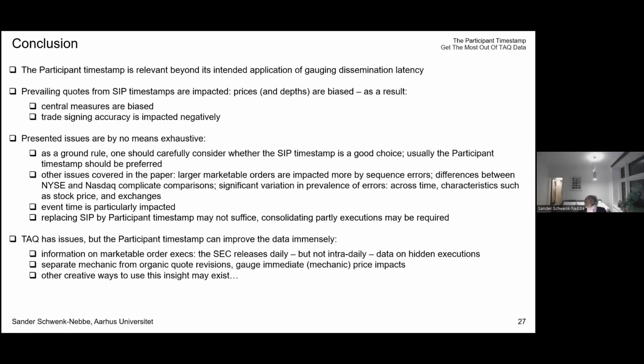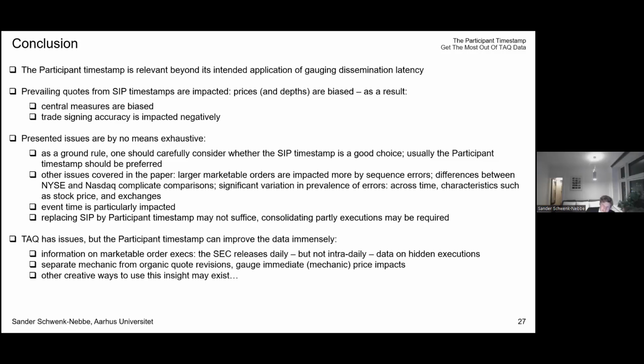Okay, the next question? Yeah, Sander, maybe one question I had is, you highlighted that there are differences between large cap and small cap stocks. Do you think that might be due to the fact that when there's widespread market activity, with higher latencies, people trade large caps more? Is that what's giving rise to that, or is there something else going on here?